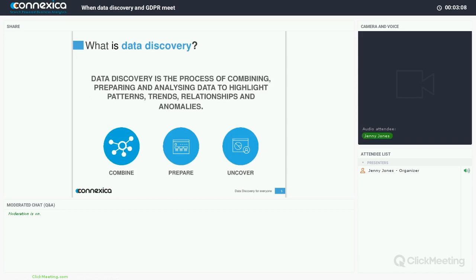So what is data discovery? The term data discovery is commonly used to describe the process of collecting and consolidating information from various back-end systems and sources, then manipulating and analysing it to uncover patterns, trends, relationships, and anomalies. Users are now able to combine data preparation with business intelligence and predictive analytics to gain a full perspective of their data. Our core data discovery platform combines the functionality of a data warehouse with the analytics of a business intelligence tool, all through an easy-to-use self-service interface, as we believe users should have access to data preparation as well.